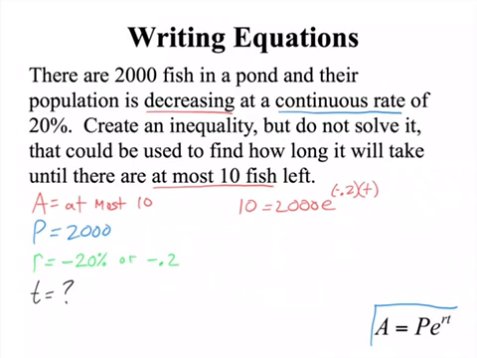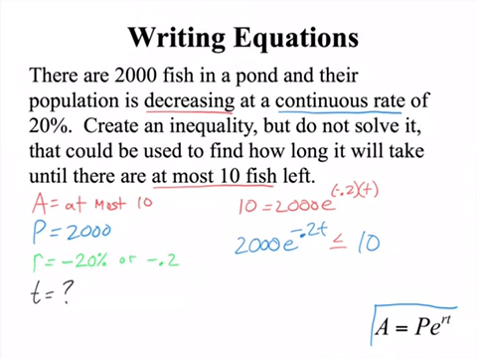Now let's change this to an inequality to have at most 10. When I do an inequality, I'm going to first write the 2,000 e to the negative 0.2t, and then put 10 there. I think it's easier to read when you put it in this format. Now, when it says at most 10, is that going to be greater than 10 or less than 10? If I say at most 10, isn't 10 the highest? So don't I want something below that? You have to pause and think sometimes.